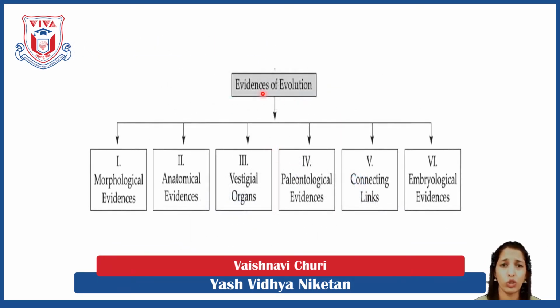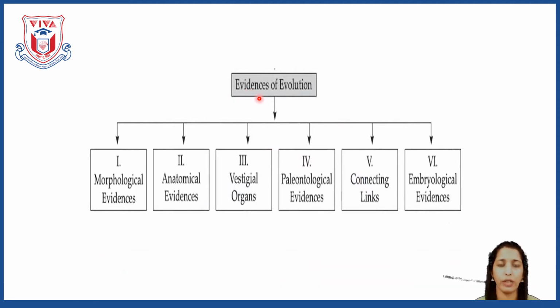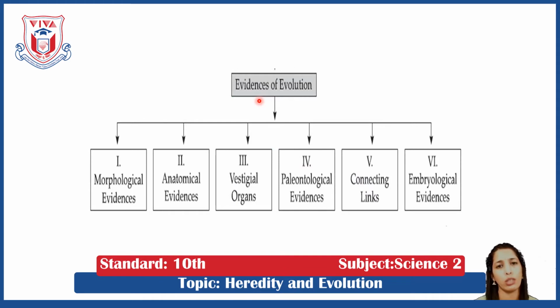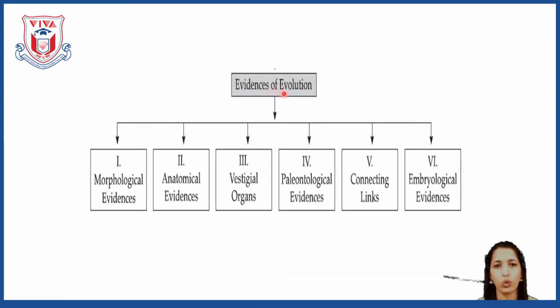Now, when we talk about evolution, of course, we should have some evidences, and all those theories that were accepted by scientists, they had proved that there are some proofs, some evidences which say that there is evolution. It's not like someone just comes out and says that yes, there was evolution, this first primitive cell came into existence, and then evolution occurred in such a way, in all stages. There are some proofs which show that this evolution has occurred through different phases or stages.